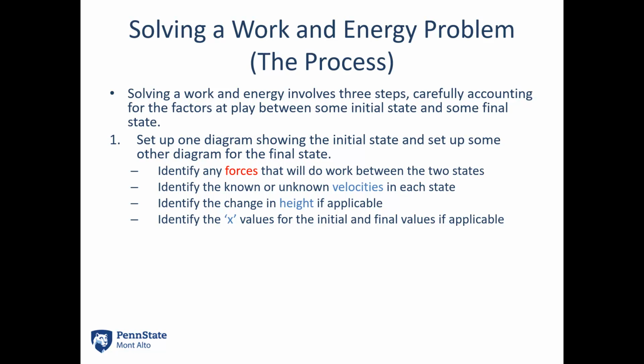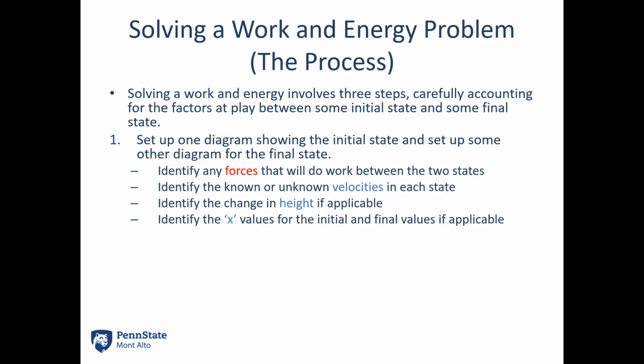We want to identify any known or unknown velocities. So I might know the initial velocity, but not the final. Identify any change in height, so identify the delta H if applicable. And identify any x values for the initial and final values if applicable. Again, you're not always going to have a change in height. You're not always going to have springs in these problems. But if you do, you need to identify those in your diagrams.